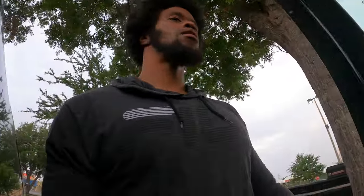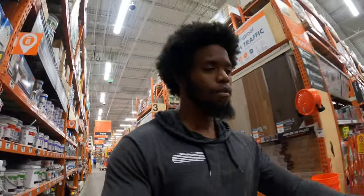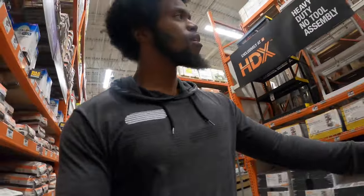So I'm gonna go up in here and we gonna bowl on a budget as usual, you know what I'm saying? Because my build isn't expensive, it's a cheap build. I'm gonna go get whatever pieces of wood I could get and put it together and finish off the stove and sink area. I don't know if y'all know, but this cart is always difficult to drive. It doesn't really run smooth. It's crazy.